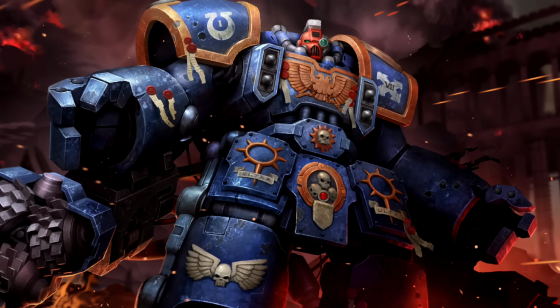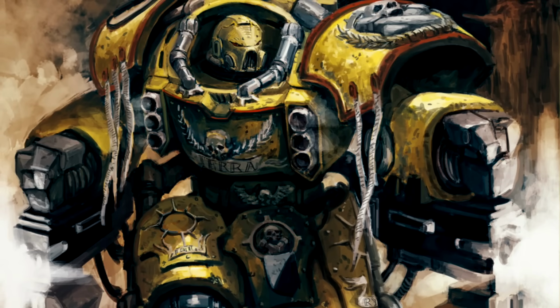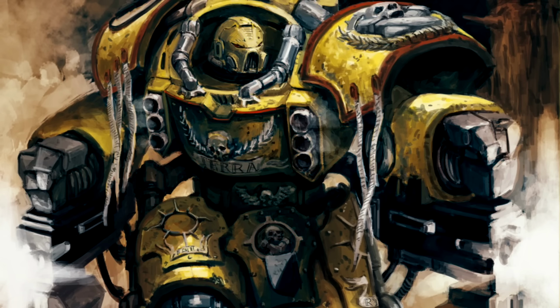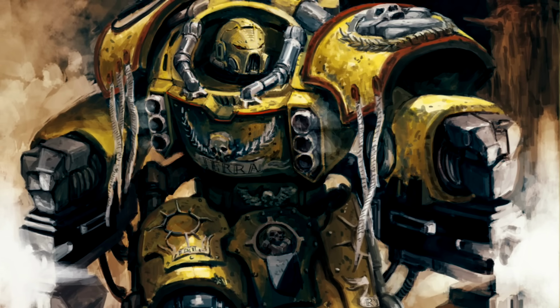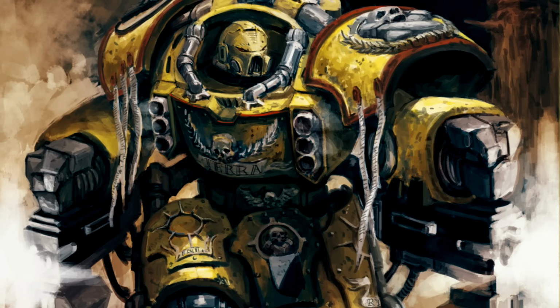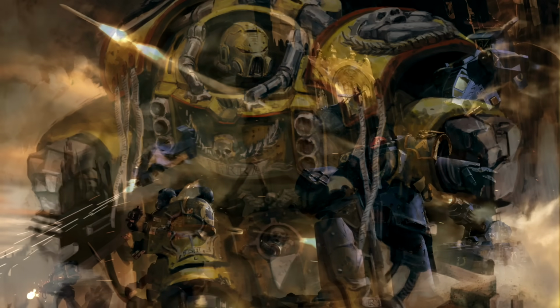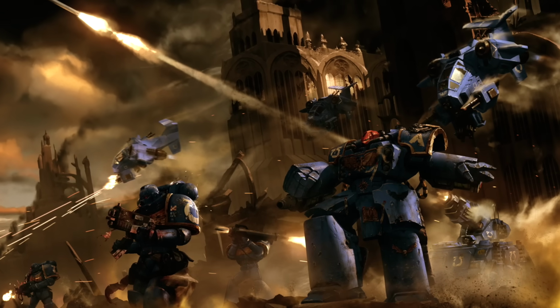Centurion armor was developed during the Age of Apostasy by the Mechanicus, and during this time the Mechanicus was scouring the galaxy, as it continues to today, for fragments of STC data. And around this earlier period, they had more success, and some of their discoveries could not be replicated or were beyond the ability of the tech priests to adapt for use. But the material that they could use, among other things, enabled them to develop the Centurion armor.